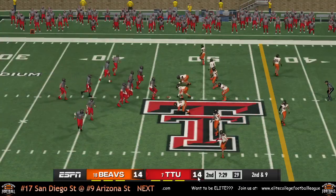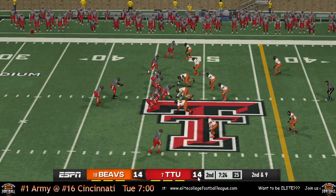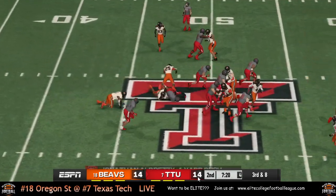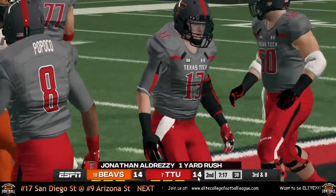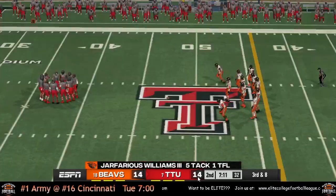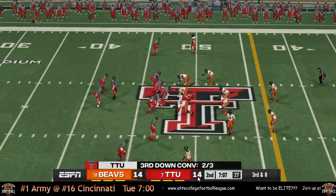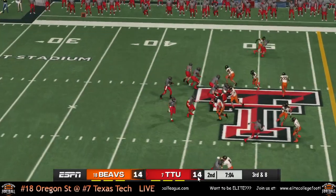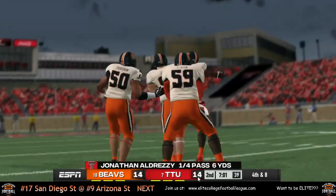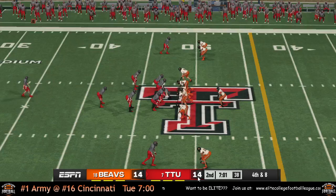All day, baby, all day. Mark 55. He makes it to the 48-yard line. Call it a gain of 1 yard. That'll bring up third down, and they need to get it inside the 44. Quick throw, incomplete, one of his receiver. Wilson was the intended receiver on the play. That makes it fourth and eight.